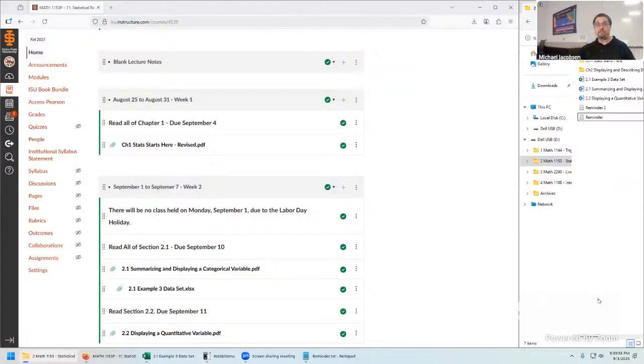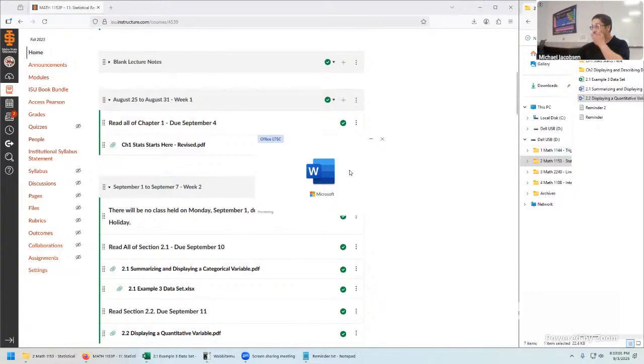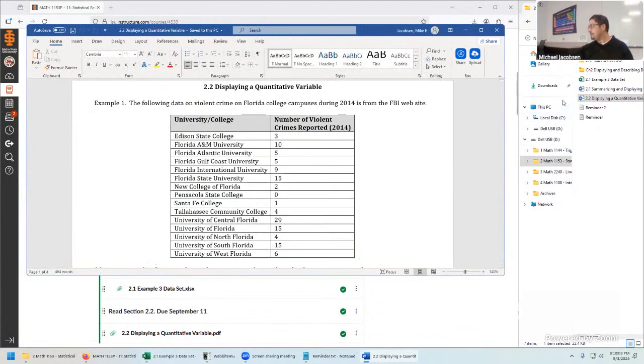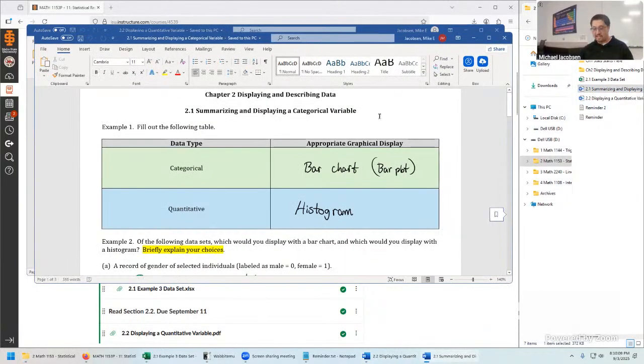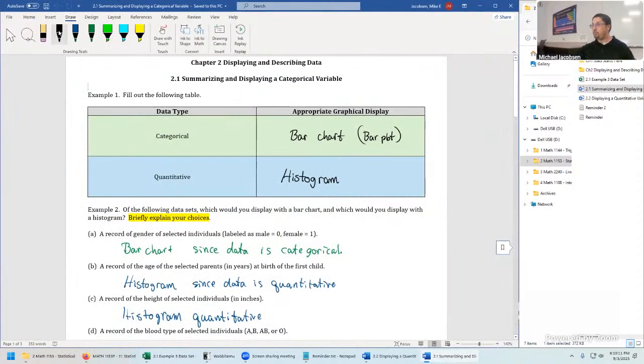Looks like we have about 30 minutes. We go to 8:40. I'm still getting used to my own schedule, thanks to the long weekend. And I shouldn't have closed section 2.1 too fast, but like we mentioned before at the start of class, this is what section 2.1 and section 2.2 are all about. Section 2.1, we focused on categorical. Now in section 2.2, we're going to look into quantitative. I indicated histogram as our main display, but honestly, there's a lot of different displays we're going to look at. Histogram just happens to be the one that we're going to focus on the most once we get through the end of the notes and in the next sections.